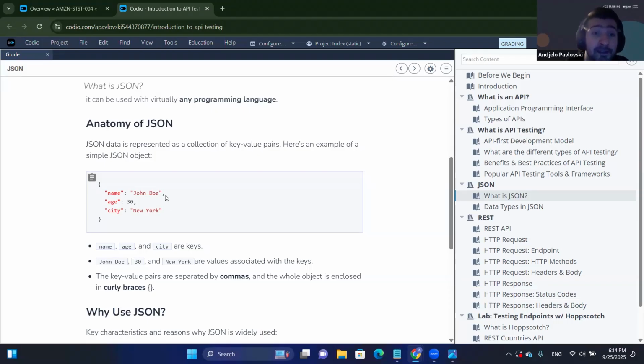And you might notice that after the end of each value, there is a comma separator. These are done to distinguish each one. So we have one after the first one, and after the second one. And when you reach the last item, you don't add a comma, you just leave it as it is like this. And very important, they have to be enclosed in curly braces. So essentially, this is the simplest version you can see of a JSON file.